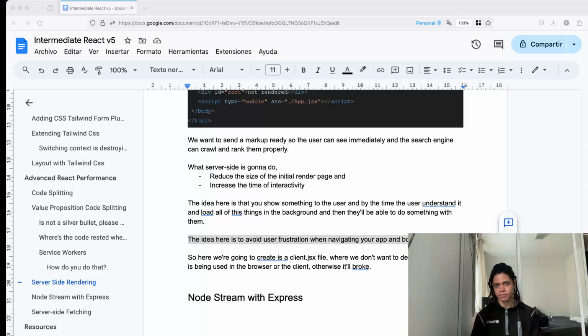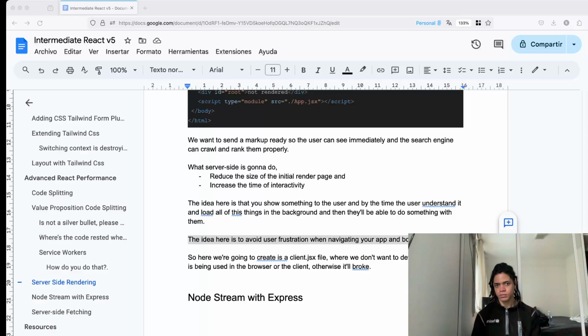And then here, we're just going to say hydrateRoot. We're going to tell it where to hydrate it: document.getElementById root. We're going to say BrowserRouter, App. And that's it. My notes there were incorrect, so that is it.